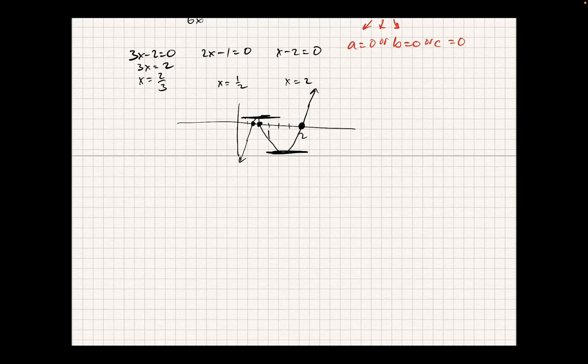Is this ever going to change its mind and become negative or turn down? No. Is this ever going to change its mind and turn positive or go up? No, it will never change its mind again. It only has 2 turning points, and the end behavior is that it is going to rise forever. Oh, sorry, that's my y-axis. That's my x-axis. Right. So we can do a lot toward graphing once we figure this out.